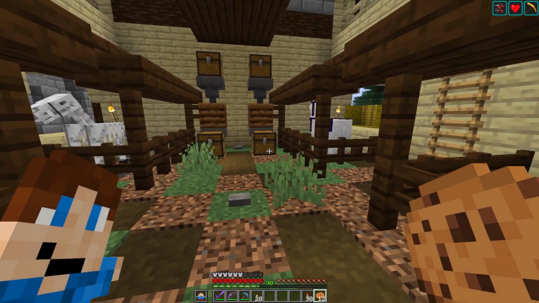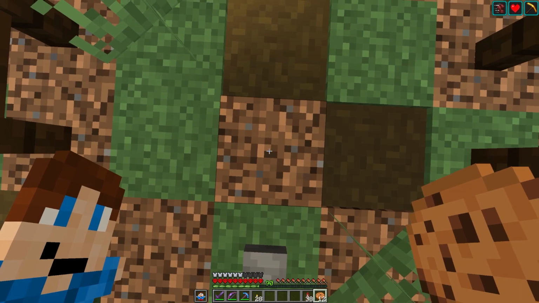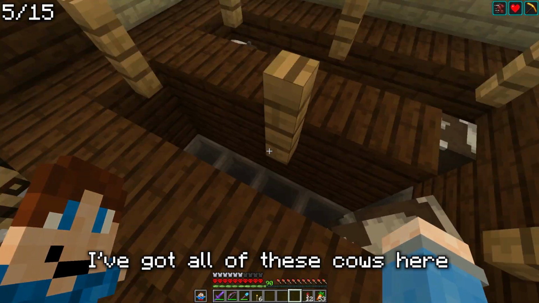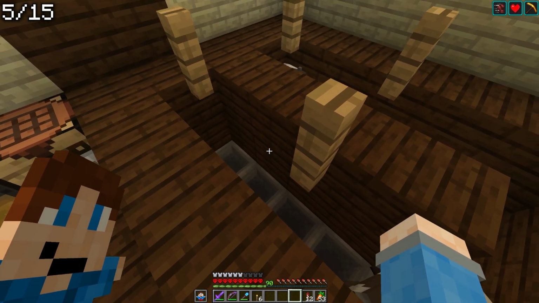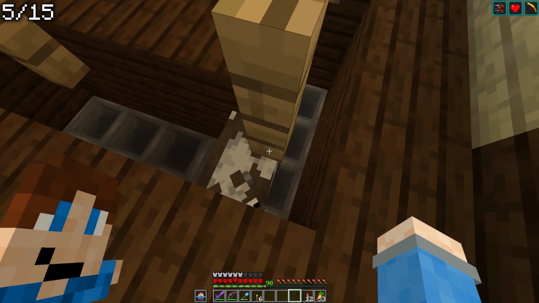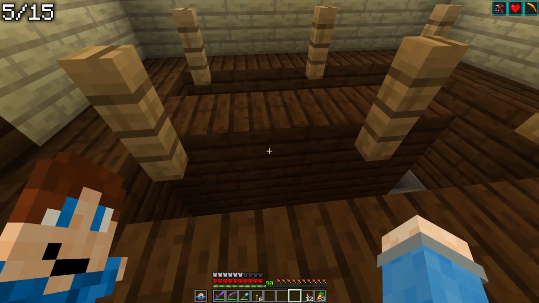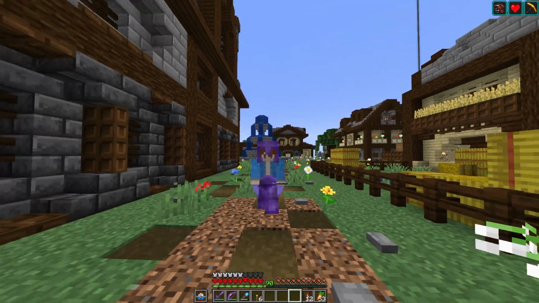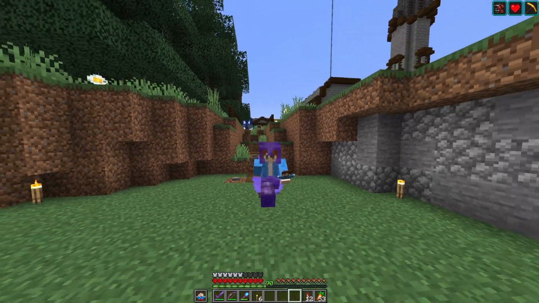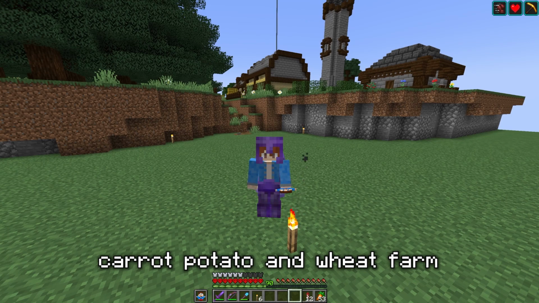But obviously all of my pets are taking up a bunch of space, so I think I'm going to build it down below. And now if I go below my barn, I've got all of these cows here in these pens. So the reason that they are all together is because I need to breed these cows a bunch so that there's enough in each of the little areas, and then I'll close them off, and then I will have a working cow farm. But while all of those cows are being bred up, let's move on to the next few farms, and that is going to be a carrot, potato, and wheat farm.